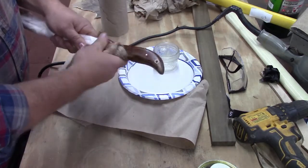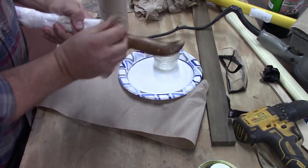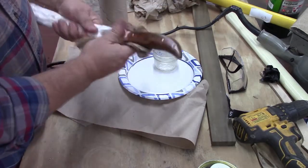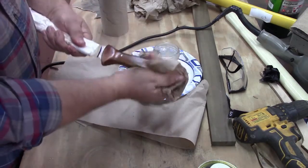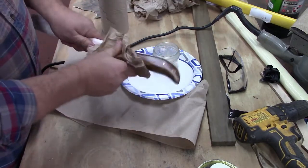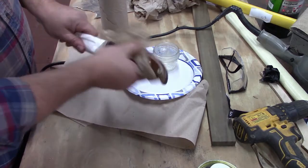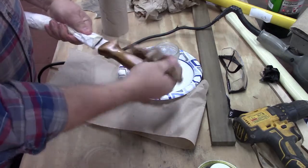Just want to make sure it's everywhere, all the little parts and creases and everything, and around the blade. And what I like about this finish is, if you get it on the blade, it don't really matter. It don't hurt nothing. You can wipe it right off. You can reapply this at any point in the future. You don't have to sand it or anything. You just go ahead and do it. And it needs that. Of course, it's not dishwasher safe or any of that kind of stuff. Neither is the blade. It's high carbon steel. It's not stainless. So keep my knives out of the dishwasher.